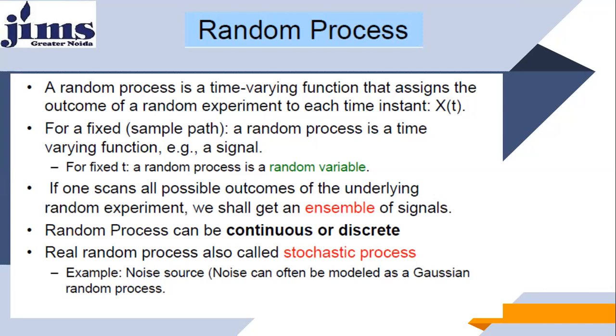There are some examples, such as the growth of a bacterial population. It's a random process. An electrical current fluctuating due to thermal noise, so movement of electrons, or the movement of gas molecules. So these are some examples of random process. Stochastic processes, or you may say random processes, are widely used as mathematical models of systems and phenomena that appear to vary in a random manner.